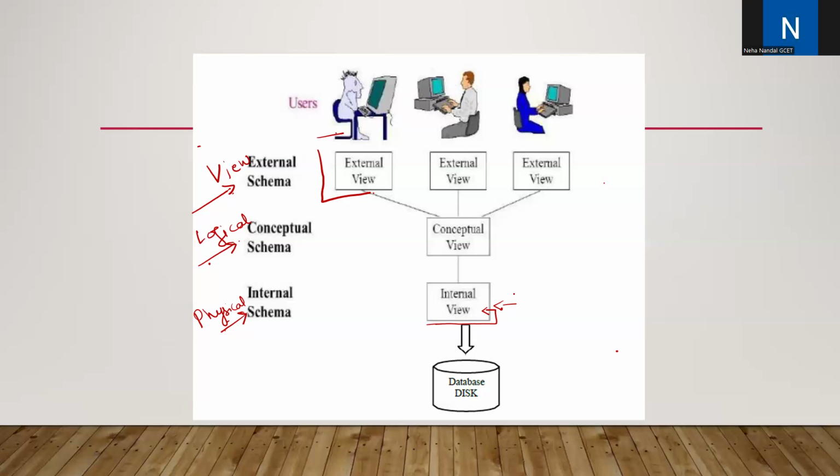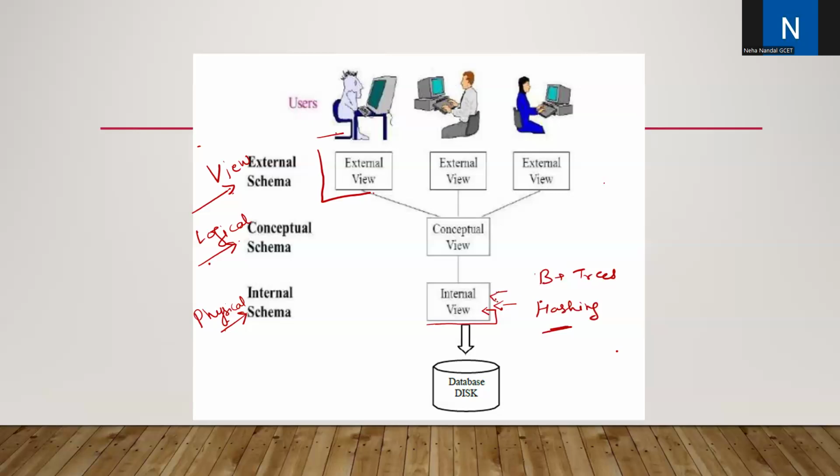What happens over here is that some things are to be stored in the database. Suppose we want to store some details of an employee. The blocks of storage and the amount of memory utilized for these purposes will be kept in the internal view. So it covers the size of the memory, the number of times records are stored, and where it will be stored, whether in the form of a tree. Basically, here two terms come: B plus trees and hashing. They are the data structures utilizing which we can store the data.